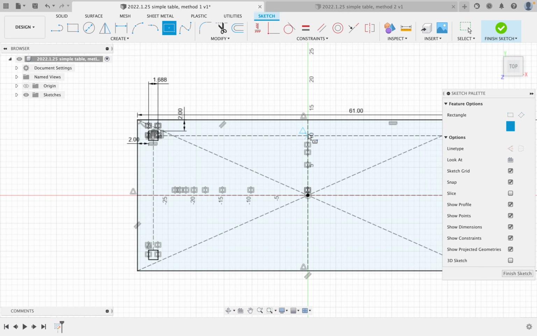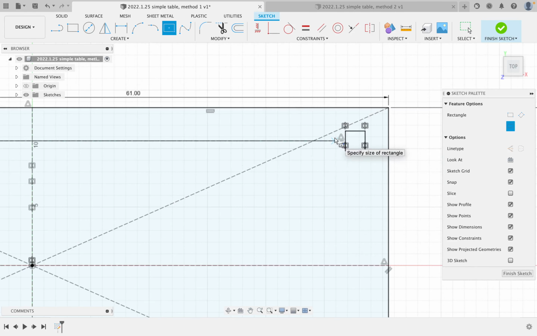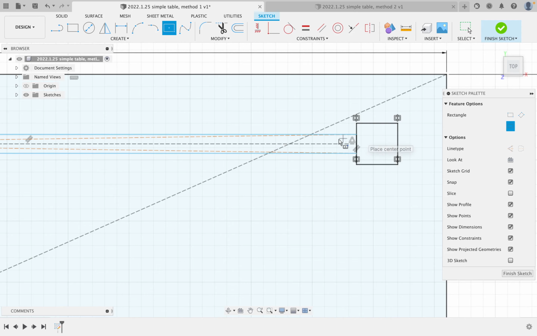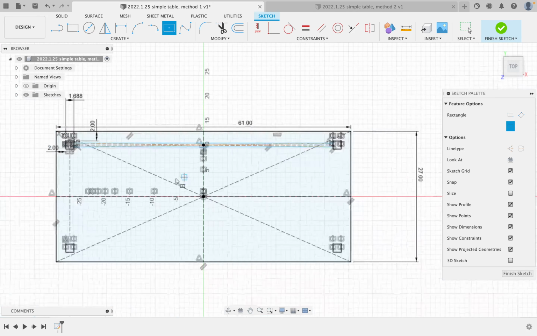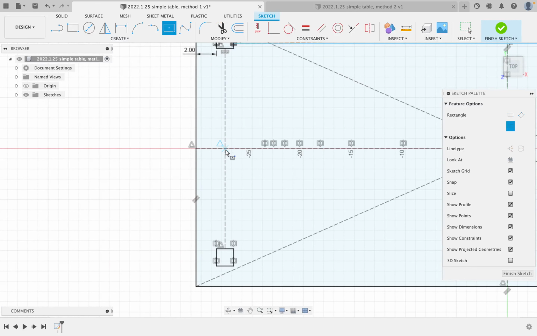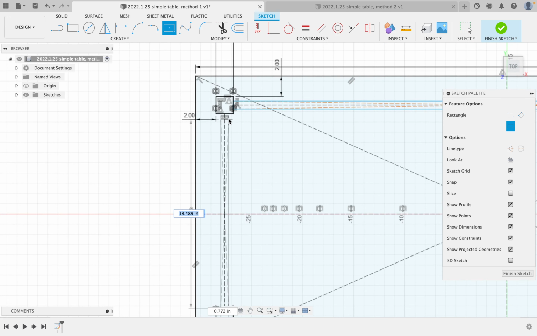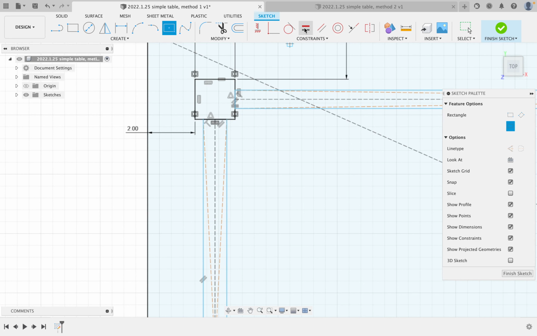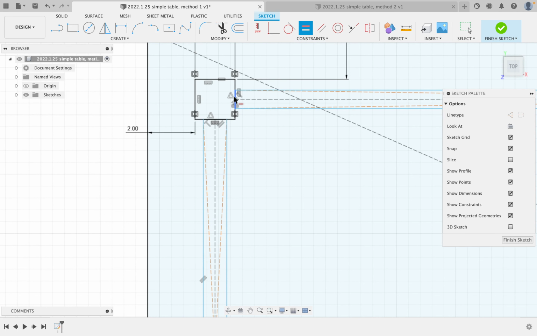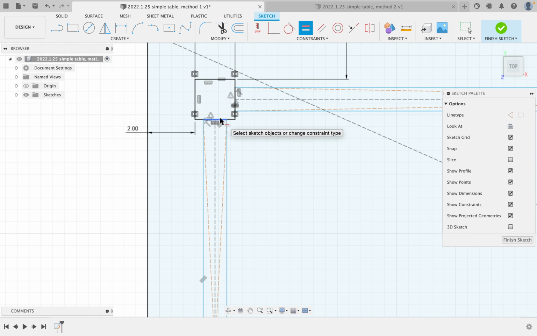If I draw my center point rectangle from the center of that guide and I touch it up against that leg, I already know that it is the right size. And I could do the same thing on this one as well. Now I want those to be both the same, so I'm going to hit equals and I'm going to pick this one and I'm going to pick the other one. And now they are both the same width.